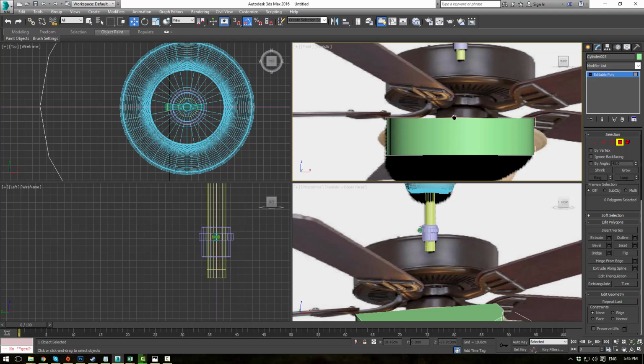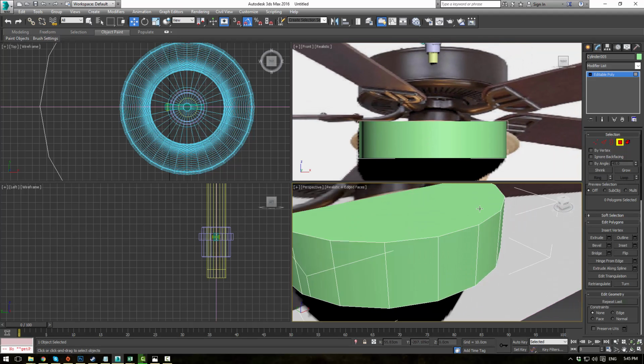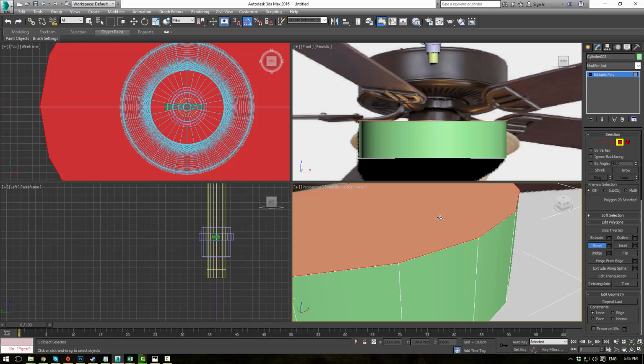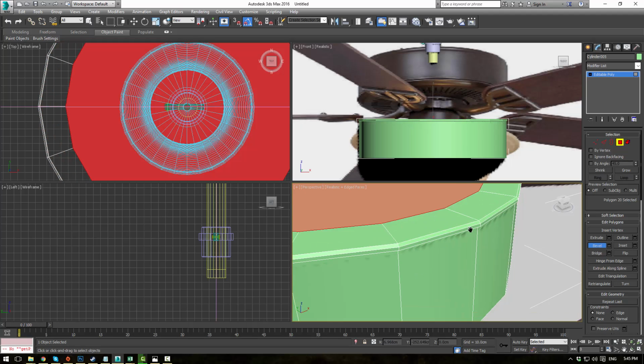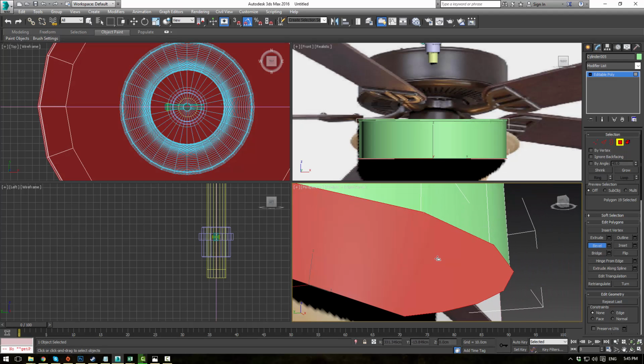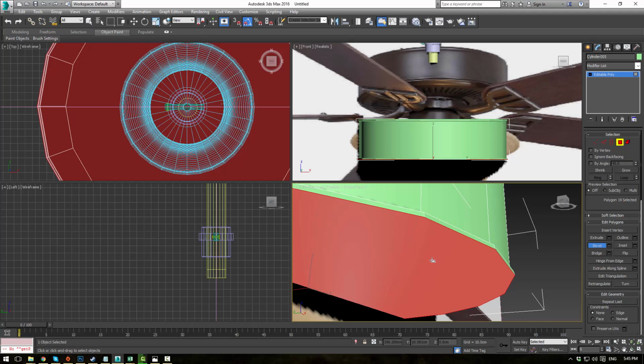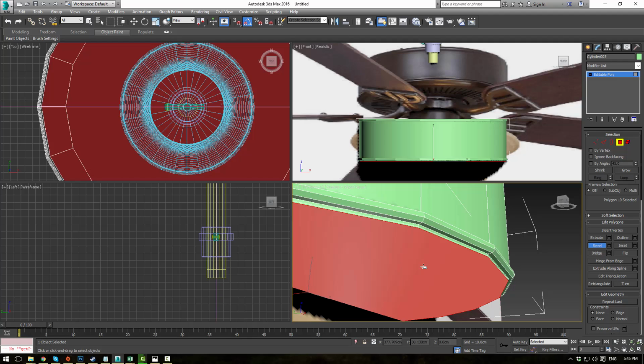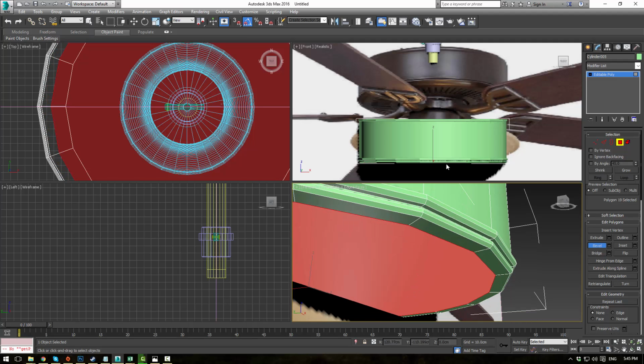Go into our polygon mode here. And in the top, we're just going to do some bevels. Okay, so we're just going to kind of bevel it out, bevel it up a bit, bevel it in, and then give it another bevel in. Alright, and in the bottom, we're going to do almost identical to what we did there. So bevel it out, bevel it down a bit, bevel it in a bit, and again. Alright, now this one looks like it has sort of two bevels, so we're going to do that. Alright, just like that.